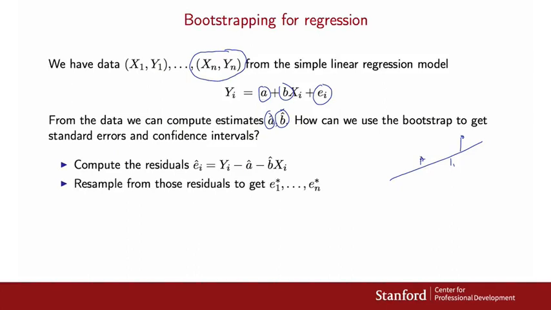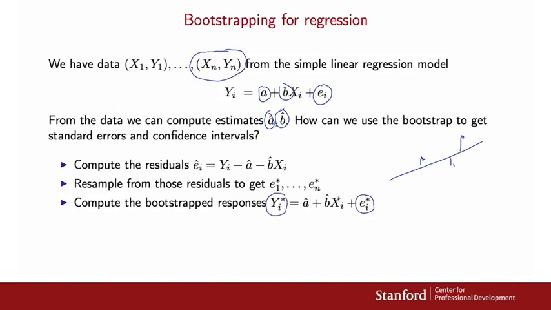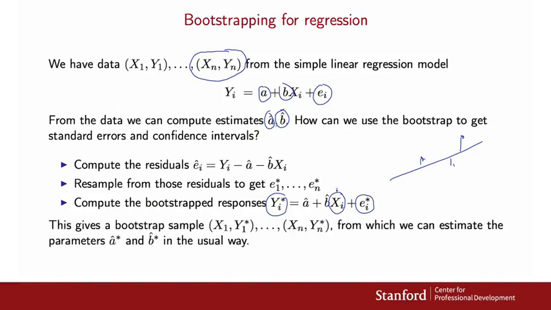So we can draw a bootstrap sample from those residuals, and we get n bootstrapped residuals E star 1 to E star n. In the next step, we pretend that the estimated regression line is the true line, and we add on the bootstrapped residuals. That generates a new set of observations y star. So the x's stay the same, but the y stars are now different because they are generated from the x's and the estimated regression line with the bootstrap residual added on. This gives us a bootstrap sample x1, y1 star up to xn, yn star.